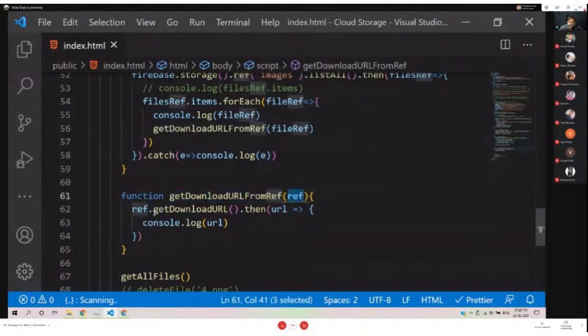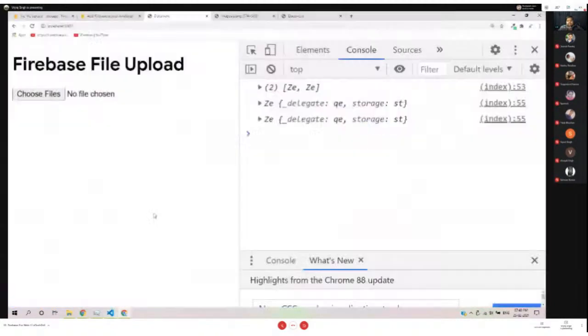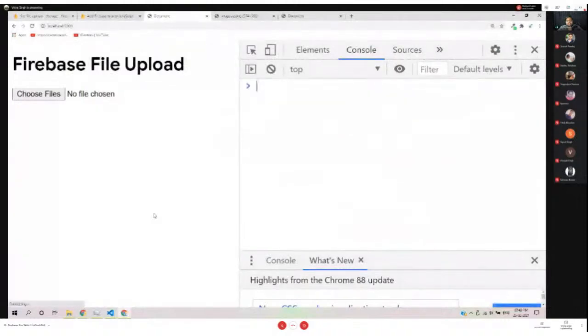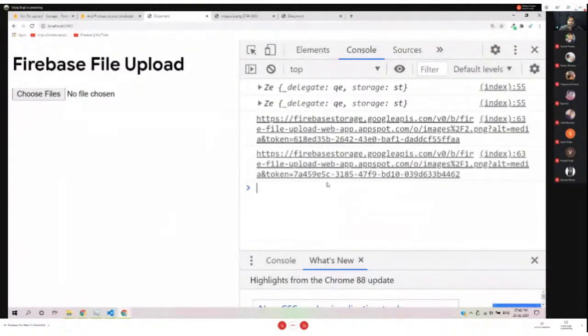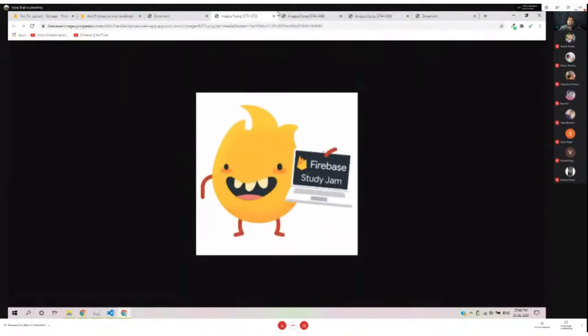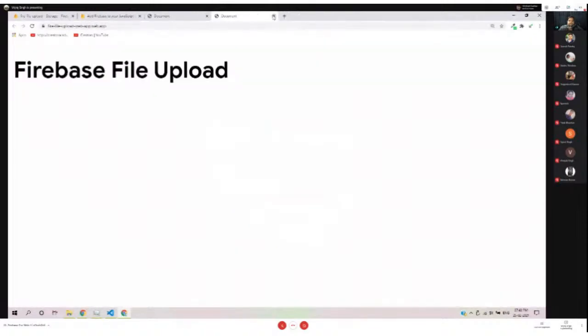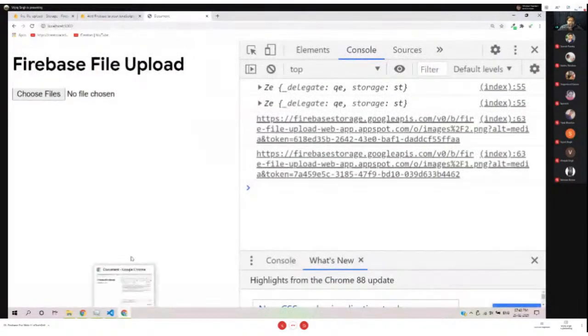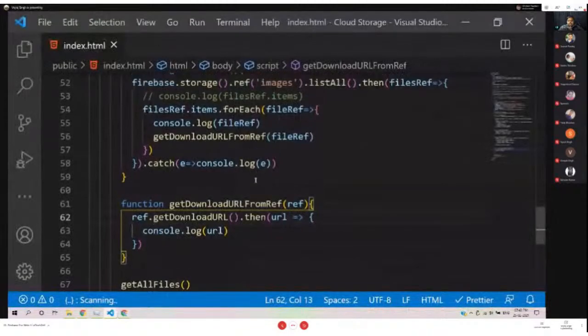So I'll just reload this page. And yes, we have two files with the links. This one is for the first file, and this one is for the different file. Okay, I think this is a little bit difficult, but again, you have to follow this functionality.